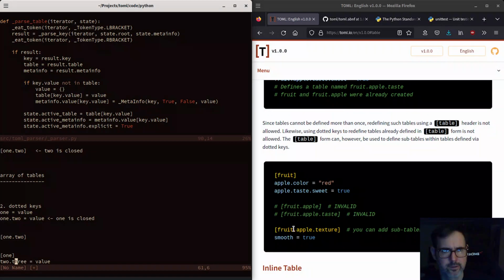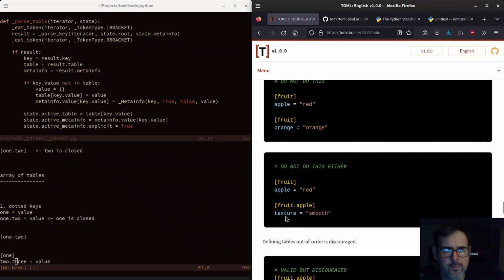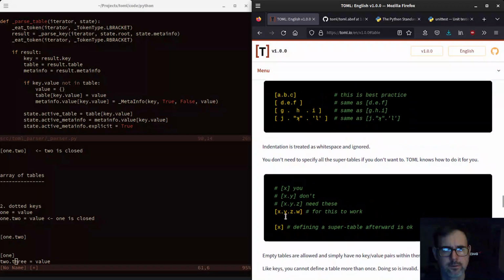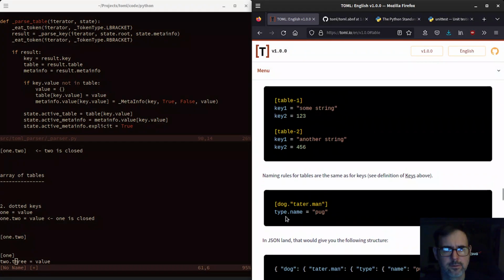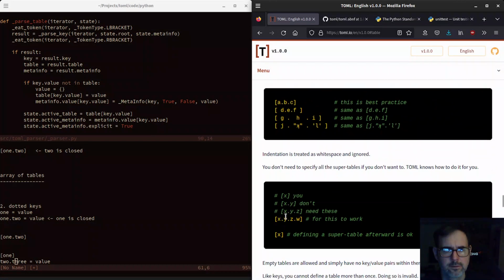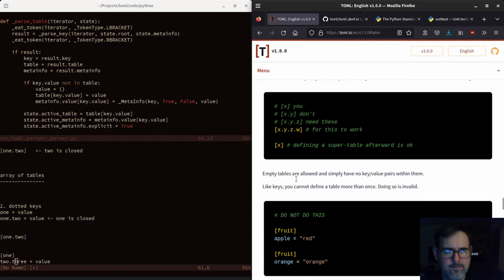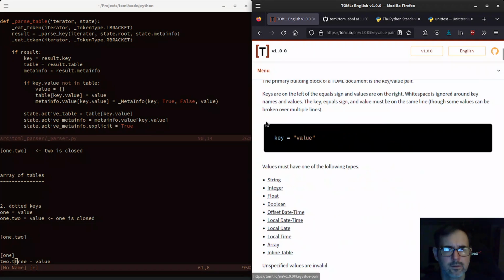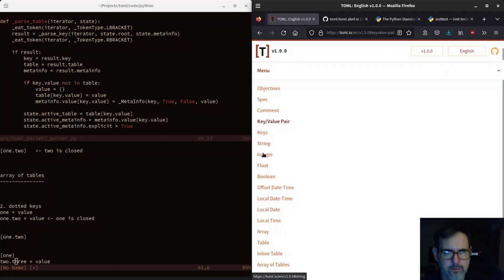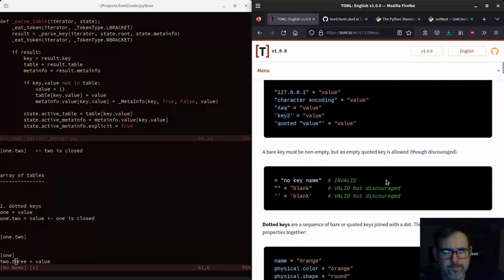So this makes sense because this redefines Apple, but I'm curious about going the other way. So we can define super tables, which is what that is. Oops, I wanted dotted keys. Where are they? I guess they're here.